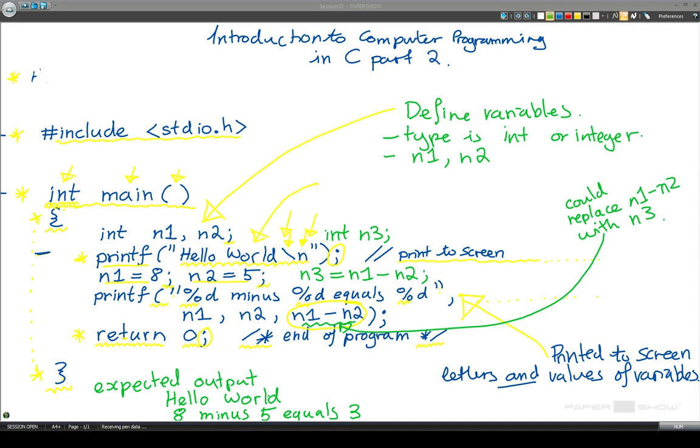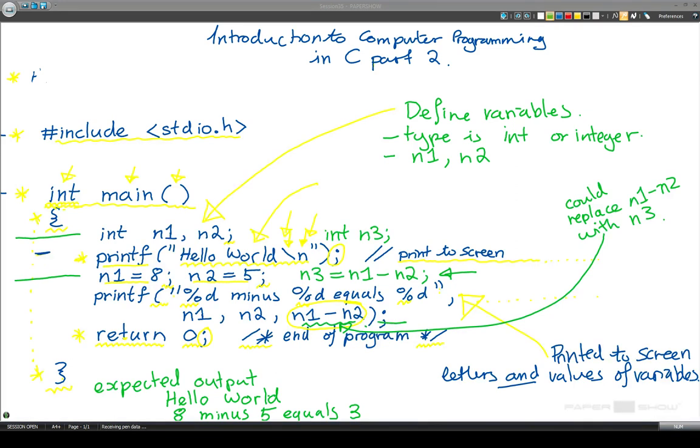Okay, so that's an introduction to thinking about variables, making some integer variables and defining them, doing a simple calculation with them and printing them.